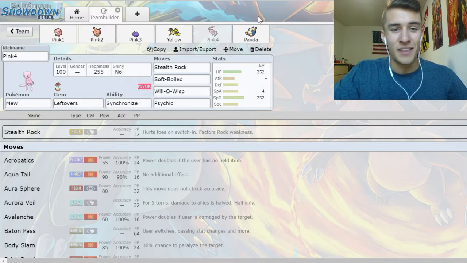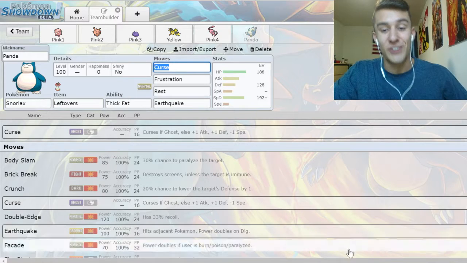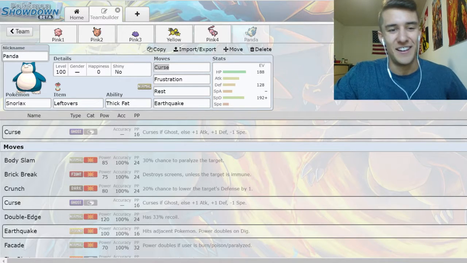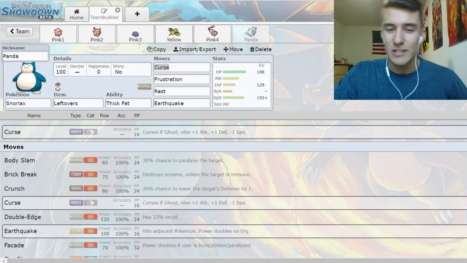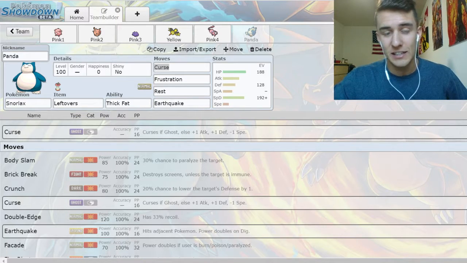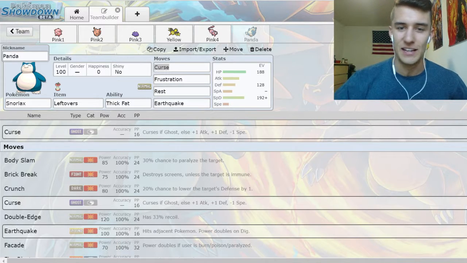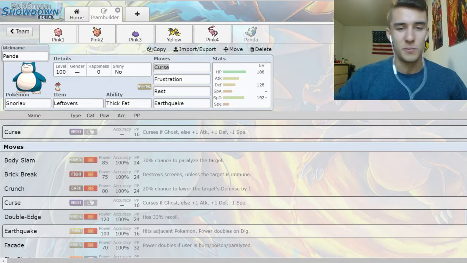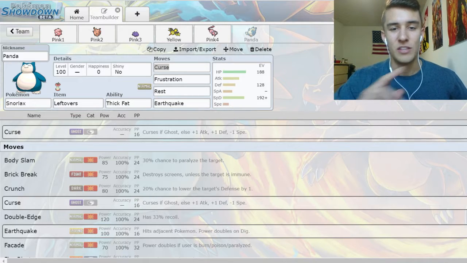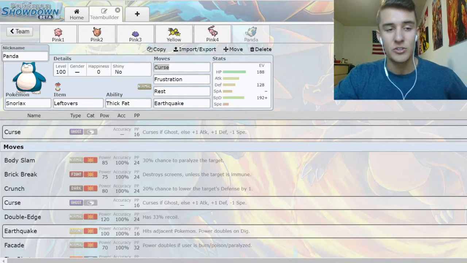It's really interesting. And then the counterpart to the Calm Mind Clefable, we have a Curse Snorlax. I originally wanted Rest and either Sleep Talk or Rest Toxic, because I think just setting up Curses and then Toxicking and just sitting there for a win, with Rest keeping my HP at full and stuff, I think that would be a really easy win. But the threat of Gengar is too much to this team.